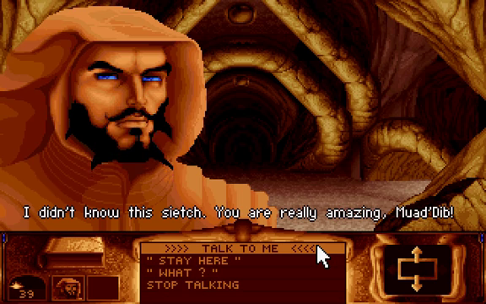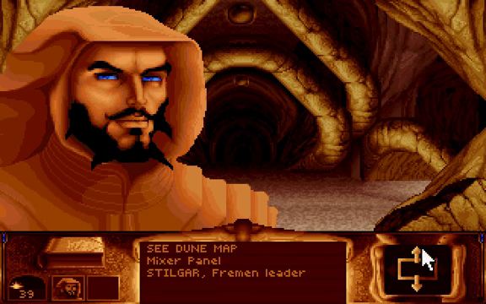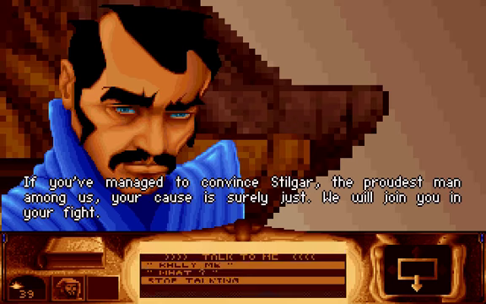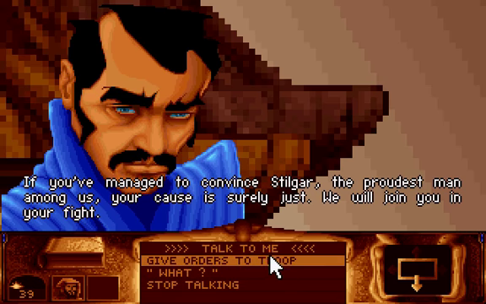You are really amazing, Muad'Dib. That's always nice, that's one of the sieges that he doesn't like about our sieges. And there's a Fremen here. We saw you coming from the other siege. Oh, good for you. If you've managed to convince Stilgar, the proudest man among us, your cause is surely just. We will join you in your fight.